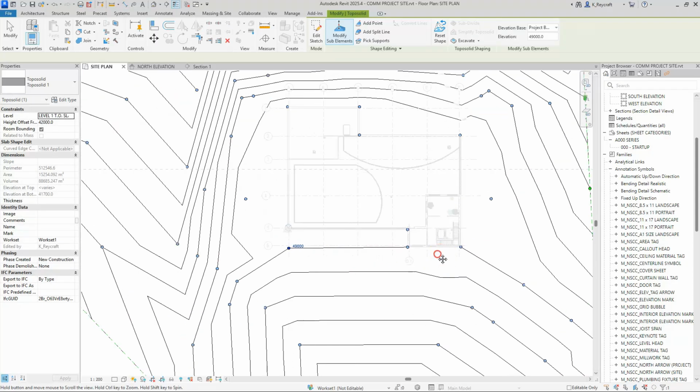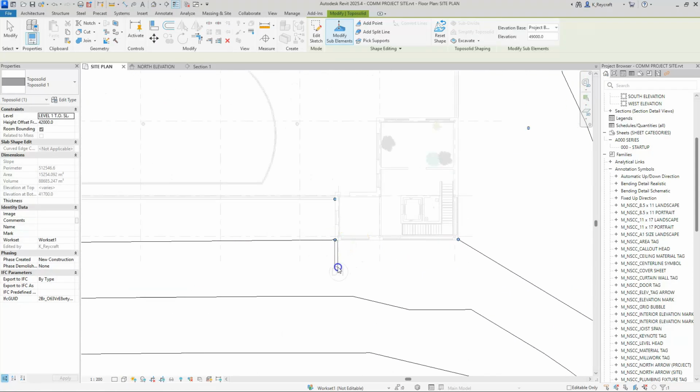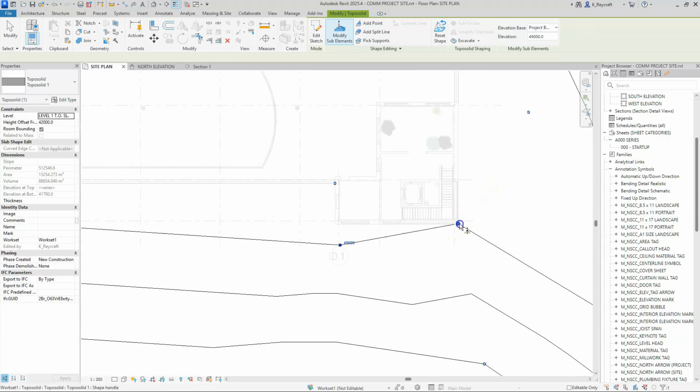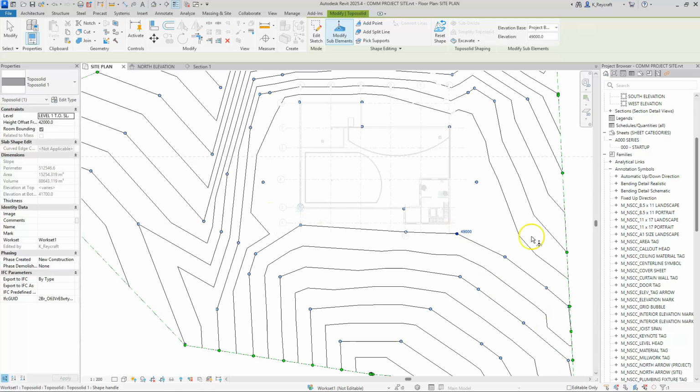There we go. And as a matter of fact, these ones here we could move if we wished. And we could even get rid of this one. But the thing you need to remember is as we do this, once again I have to, as we do this, then you're going to have to make sure that if you do need to make a change in slope towards the building, you're going to have to add these points back in. And that's very easy to do.